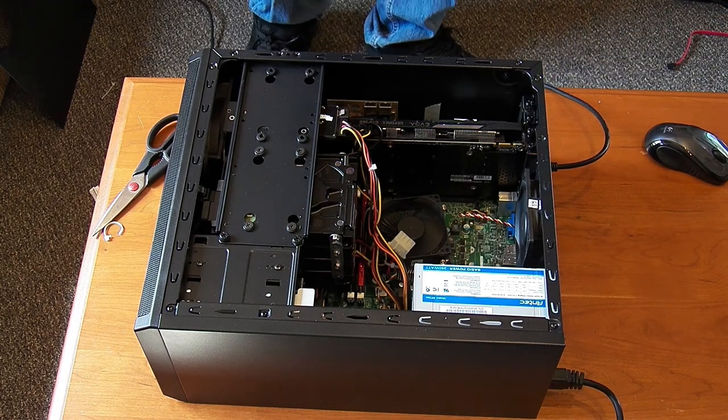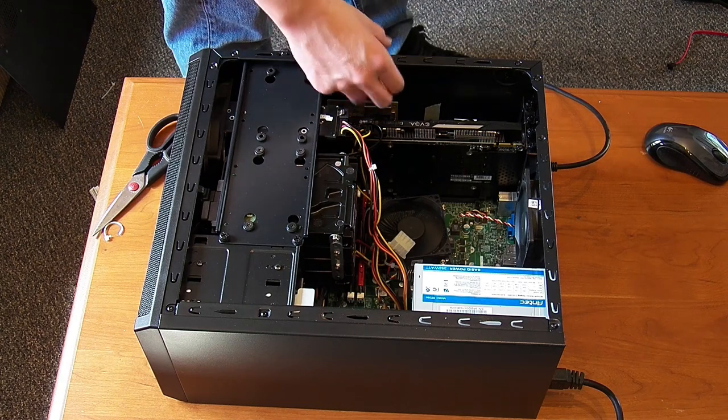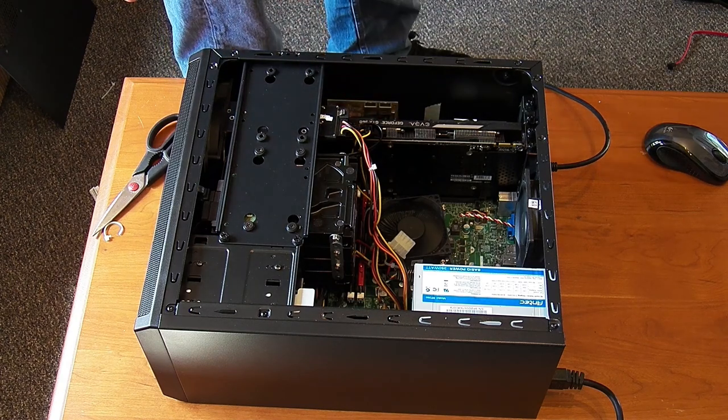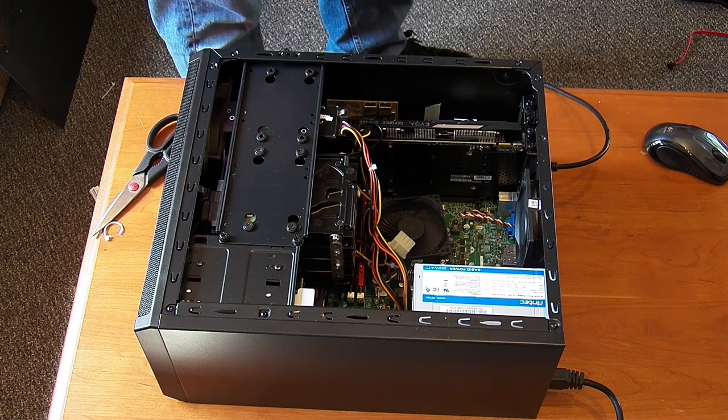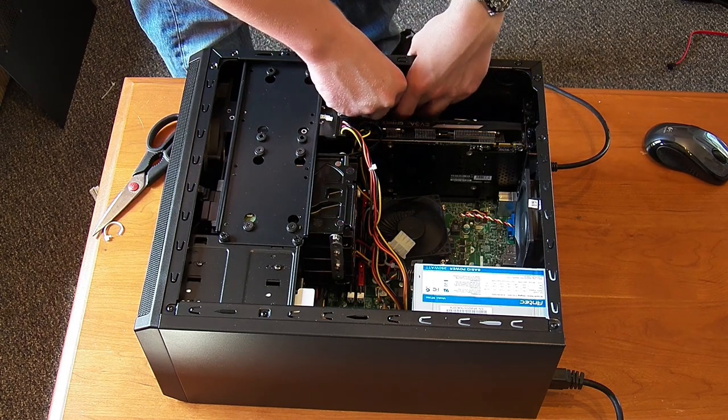Okay, so upon further investigation, it appears that this actually is working. I'm not quite sure what was up with it the first time I checked, but it's working now. So that's nice, don't need to do anything more.